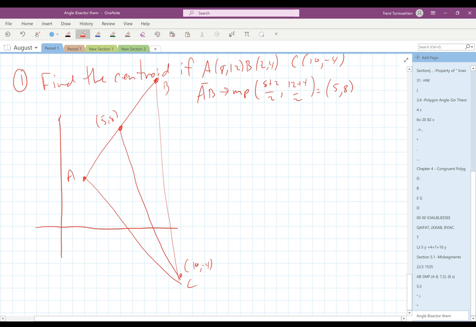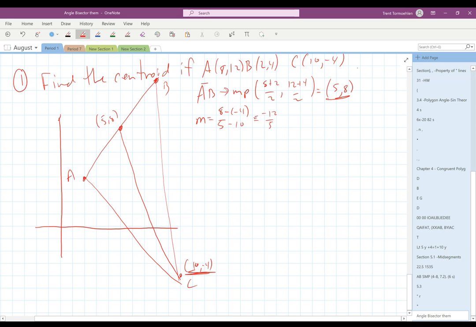So I've got 2 points. And whenever I have 2 points, I can always find the equation of a line. And so I would just do the slope is going to be 8 minus -4. So I'm using (10, -4) and (5, 8) to find the slope. So y1 minus y2 over 5 minus 10, which gives you -12/5.